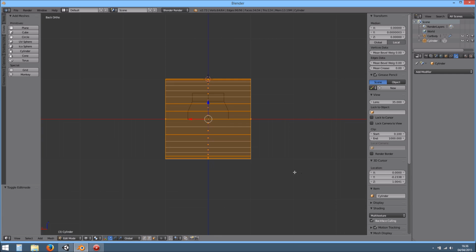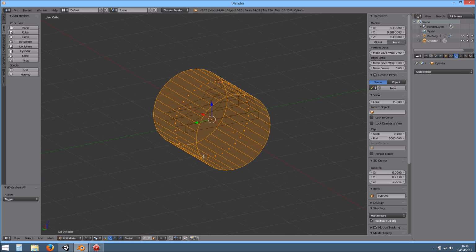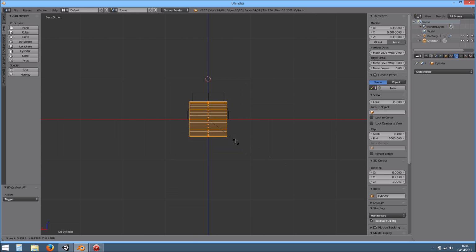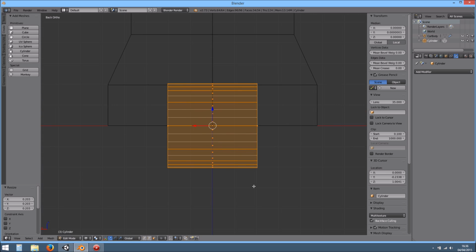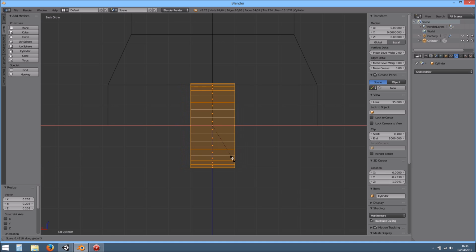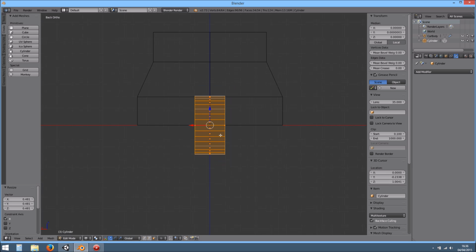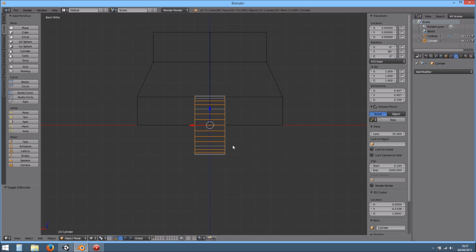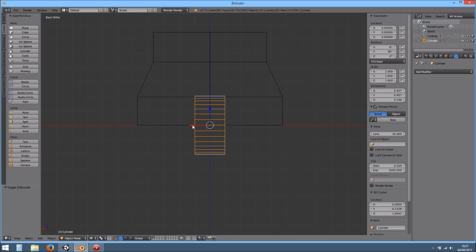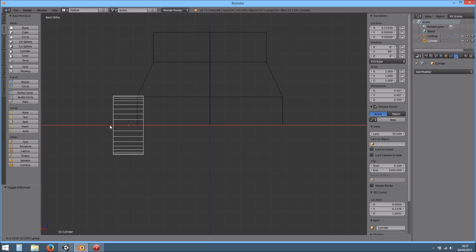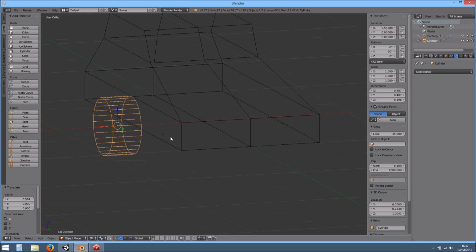Let's go into edit mode, all selected. Let's make it smaller. I mean, this is gonna be the tire. So then I'm gonna hit S key to scale, X axis, and that's gonna look good. And now tab key, and it's important to be in object mode, not in edit mode, when you move your tire in Blender.